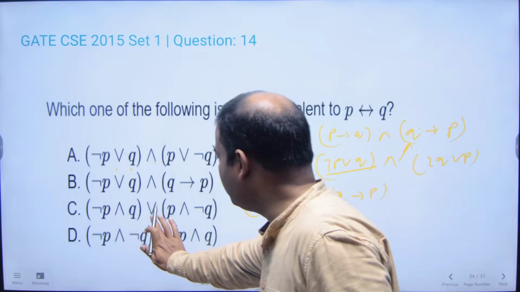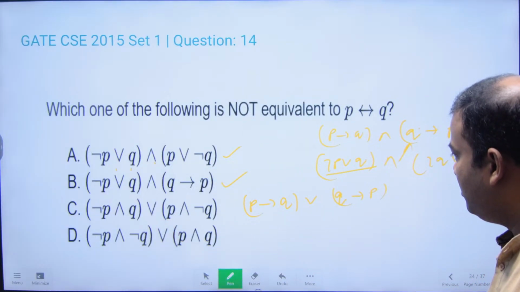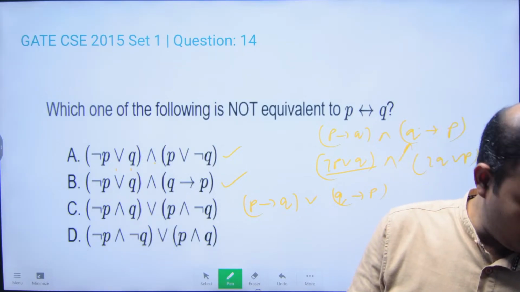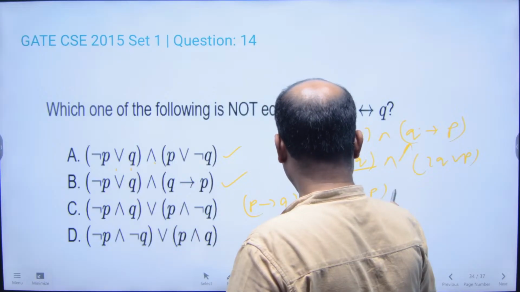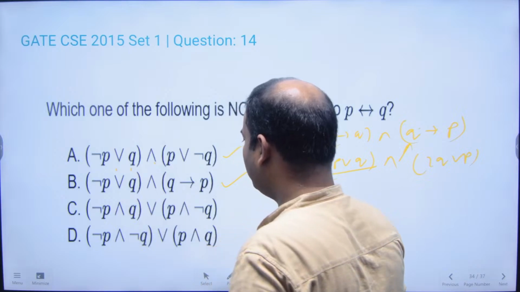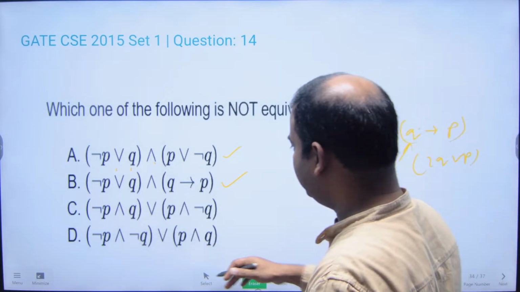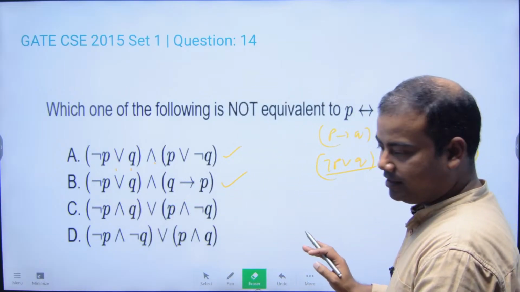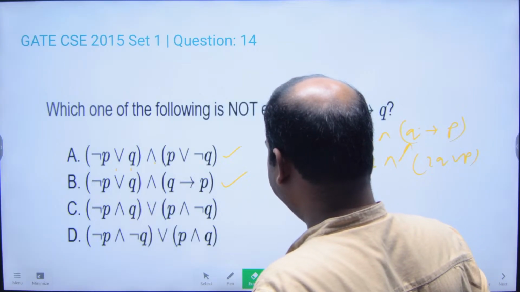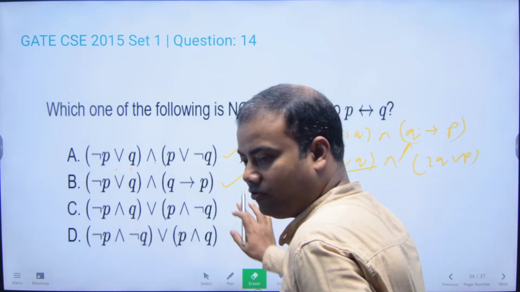Here it is or. Actually, we can write that in the if P then Q because there is that and. Oh, one minute. Sorry. Here it is and. Yes, you are right. We cannot write like this. Here it is and. So what you can write? I thought it is or. So if it is or, you can write it. Here it is and, so you cannot write. So actually, which one of the following is not? Okay. So these two things are equivalent to this.